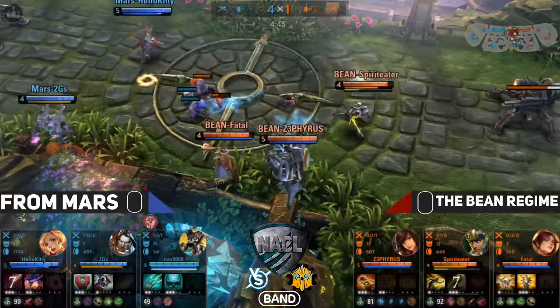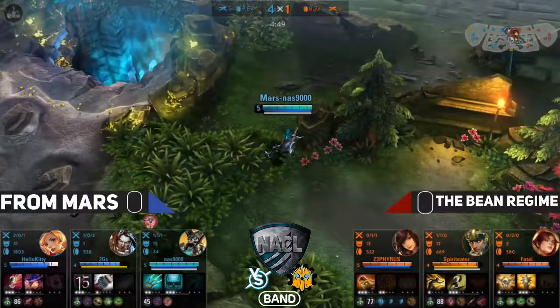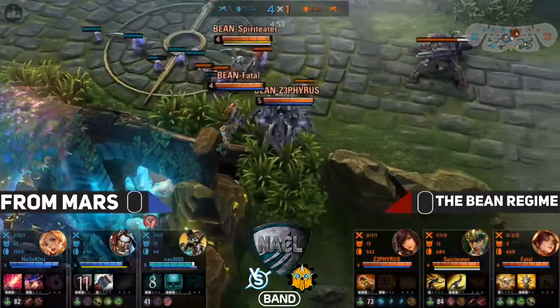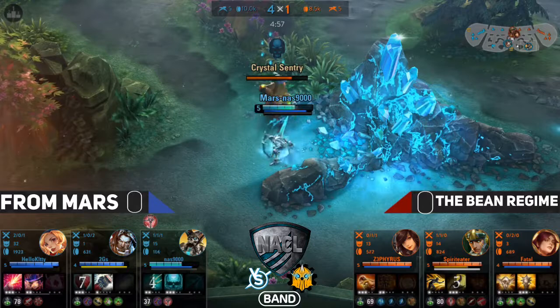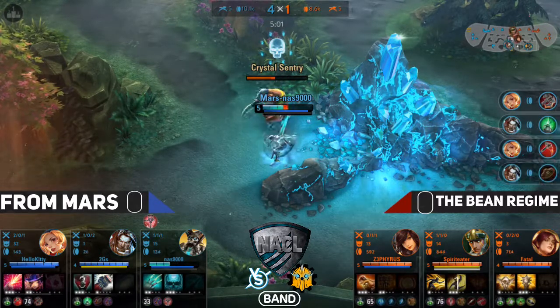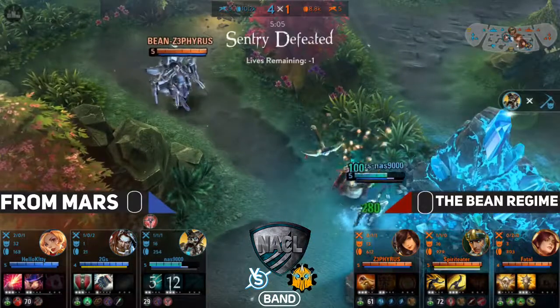Not going to be that much of a use in the early game phase, but when he's going to have those defensive items and he's going to go into Fatal, there's surely going to be that Echo Divine Intervention. It's just going to give him so much time to stack up that breaking point. It's going to be super useful. And look at that. He's not losing any time. That's Nas 9,000 going right for the Crystal Sentry, trying to take those 3 lives out.